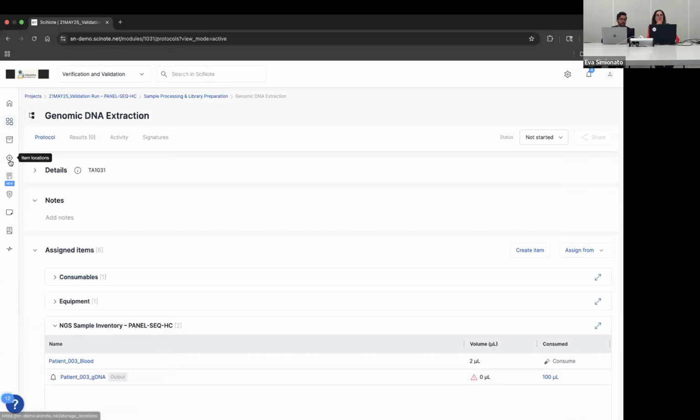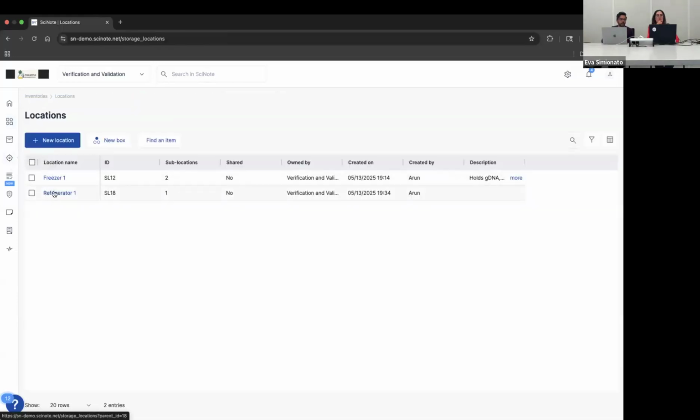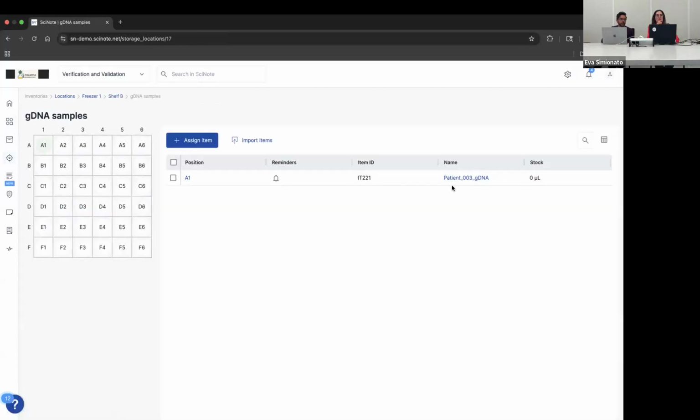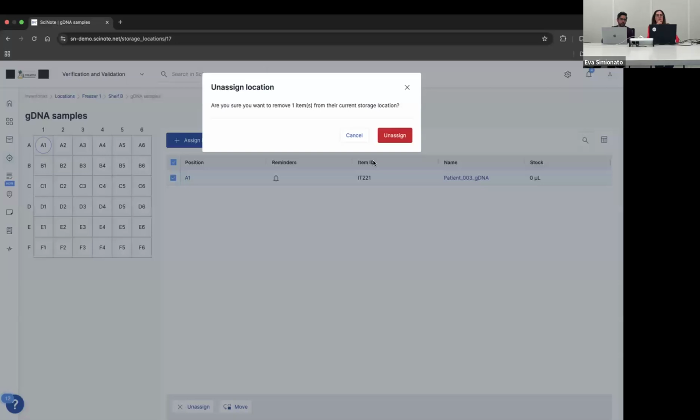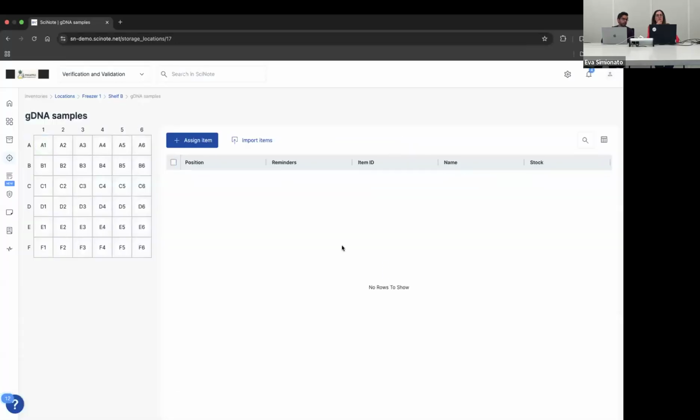And then even if we went to our freezer and box where this item is located, we'll see that there is no stock left. So now we can pull this out and bin it and then free up this space to be used by a new vial, new sample, whatever it is that you want to put in the box, you can use that space for. Yeah. And I hope that answered the question.